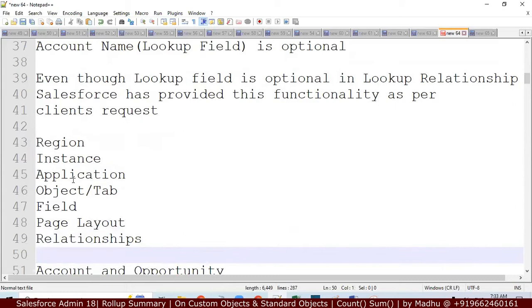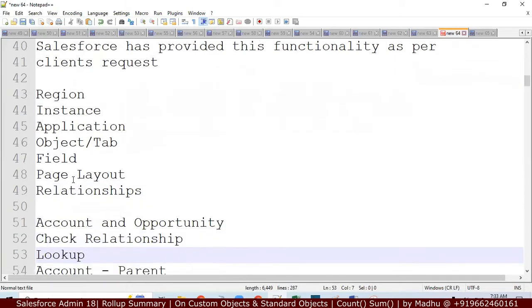That functionality you understood. Now, what is the relationship between account and opportunity? Lookup. Why lookup? Because which one is parent? Which one is child? Account is a parent.